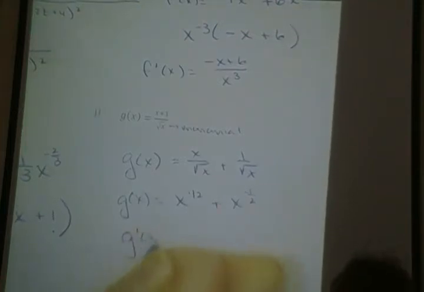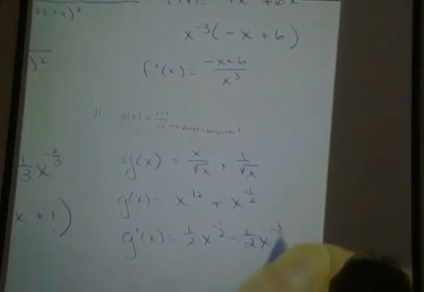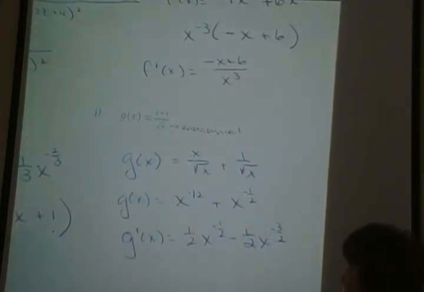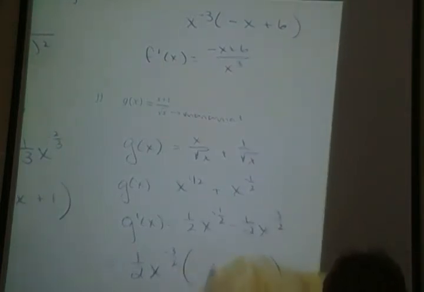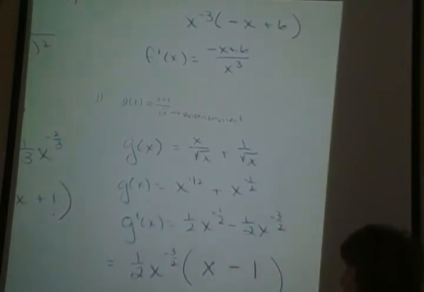I take the derivative with the power rule. So I get 1/2 x to the negative 1/2 minus 1/2 x to the negative 3/2. And again, I'm going to pull out the 1/2 and I'm going to pull out the lowest degree, which is negative 3/2. And then I'll be left with an x here. When I subtract 1/2 minus negative 3/2, I get 1. And 1 here, because I pulled everything out. So my final answer is x minus 1 over 2x to the 3/2.